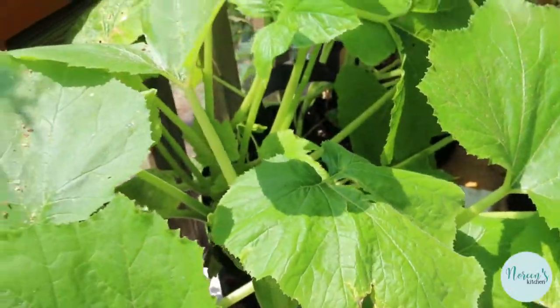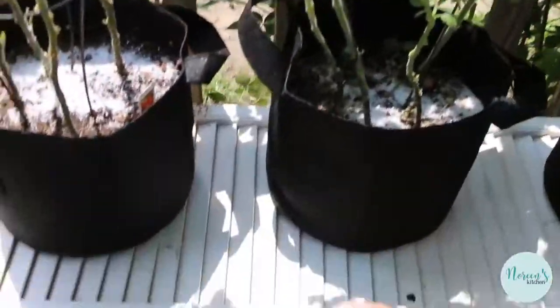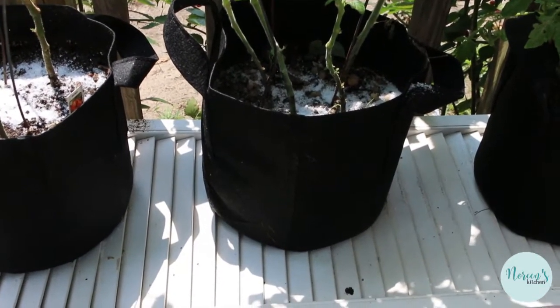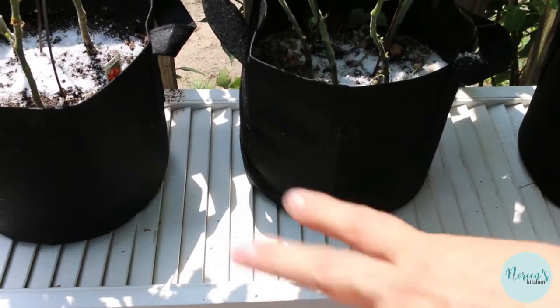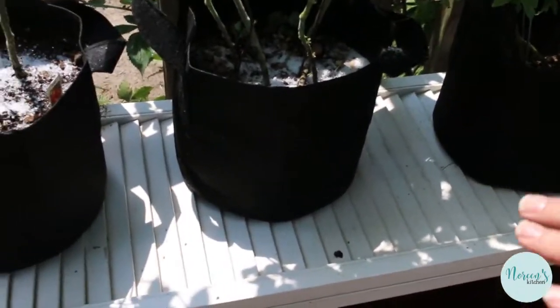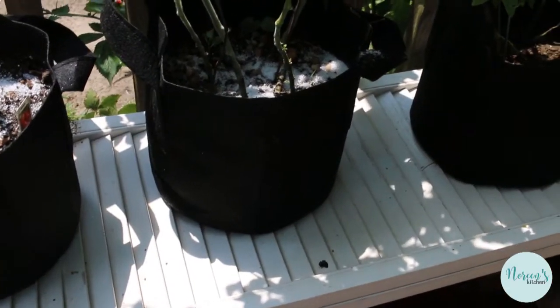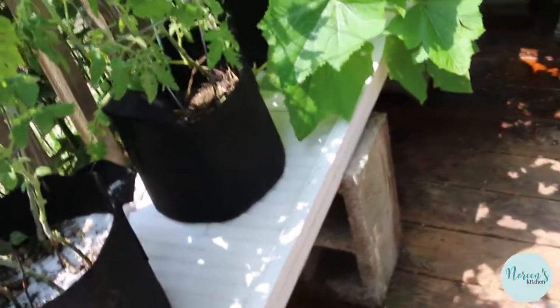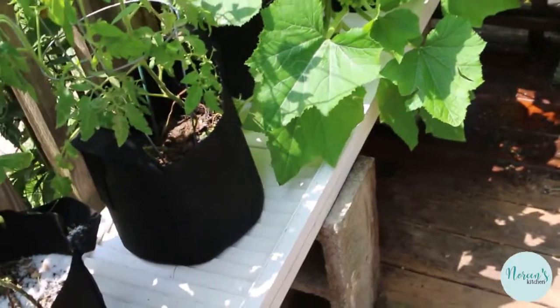Now, I want to point this out. We replaced a couple of these louver doors. We have a laundry closet where our washer and dryer is in our kitchen, and we needed to replace the doors. And Rick brought the old ones out here when he put the new ones in, but we went ahead and used the old ones for this because there's perfect drainage, and we're probably going to use the other one. Use what you got. Yeah. Be resourceful, repurpose, reuse.